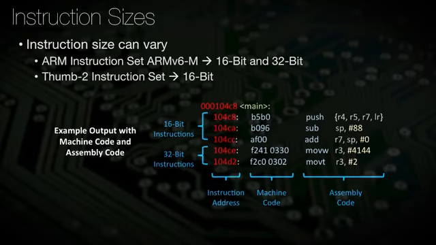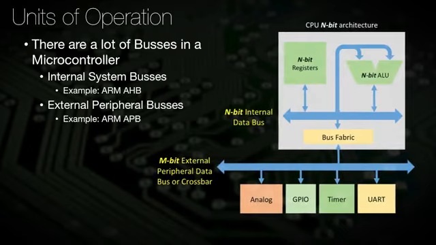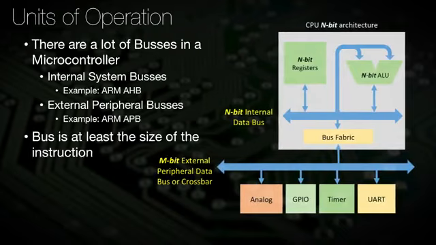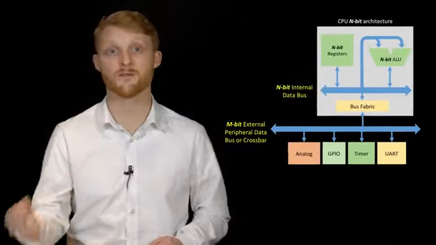The bus width for ARM can vary depending on the different bus architectures you're using. You would typically see a bus width at least the size of the word or the instruction. This helps with efficiency because instructions are read from memory just like data is read. You would want to be able to fetch an instruction from memory in one memory fetch. The bus width does not necessarily have to be the word size, but the bus refers to many things.